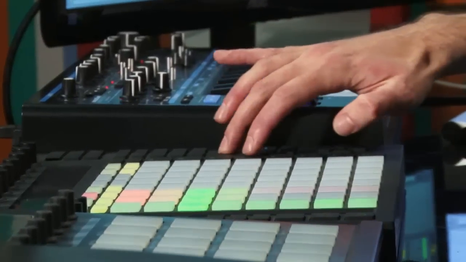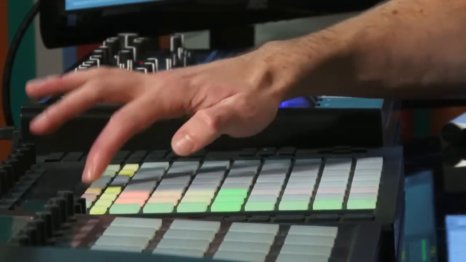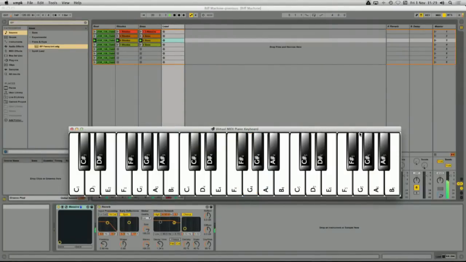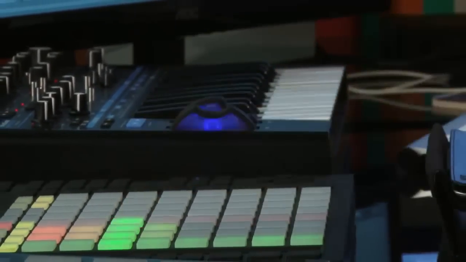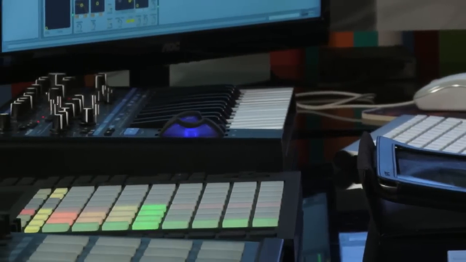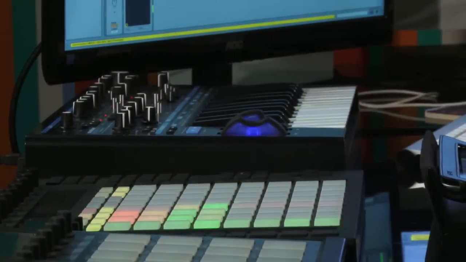Cool, so what's really good now, with Push especially, is that we can then flick between all these sections. So I quite like this one here. Just try some melody ideas. Try this one. And then we can actually swap between these two. So maybe I want to keep that melody, then we could try that bass and chord pattern we had before. That works pretty well. Let's try it with the first one.